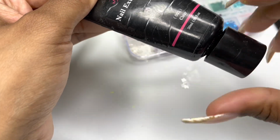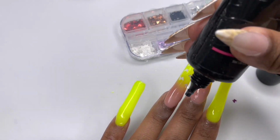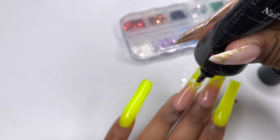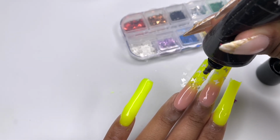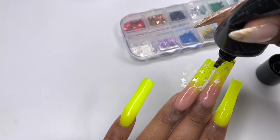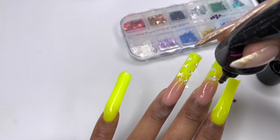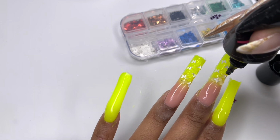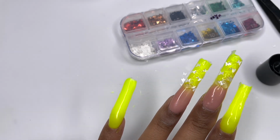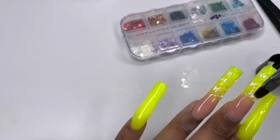So now I decided to encapsulate both of the nails, and I was going to use the Makartt Build-A-Gel in a tube. I've used this Build-A-Gel before, and I like it a lot. If you can see from my previous videos, I like Build-A-Gel, especially more than sticky polygel. So I just use this to encapsulate the nails, take my brush and just brush it down from side to side and then cure it for 60 seconds.